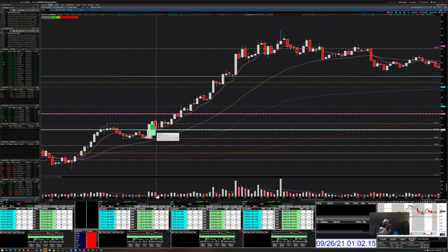We can use this low here, and this pivot is the stop. Use that pivot as a stop, and you let that candle run, and then take profits right here. Or if you're really ballsy, you can let it run. And then once it gets up into here, you set a trailing stop of like $100, because you're already up on this contract. Let's say it's a 40 delta. You're in.